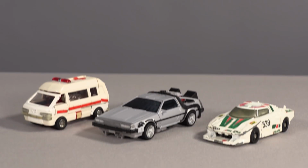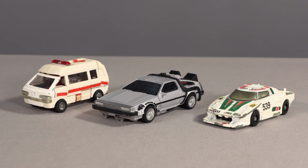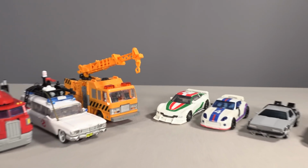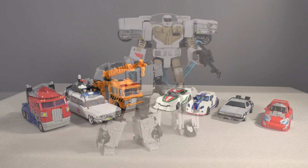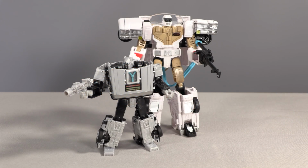The scaling of the toys in vehicle modes are markedly larger than the G1 vehicles. And yeah, I know the G1 vehicles weren't always in scale with each other, but overall these toys fit into a fleet of modern Transformers far better than a lineup of metal G1 vehicles. The transformations of these two figures are pretty straightforward, and unlike some of the modern Transformers, I didn't have much difficulty or confusion getting them into robot modes, and on both I never once worried parts of them were going to break.